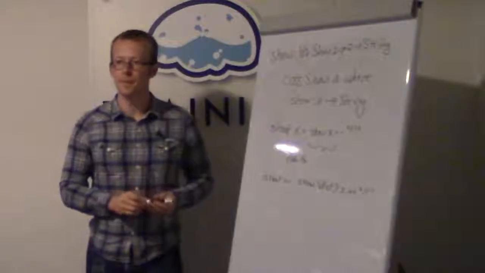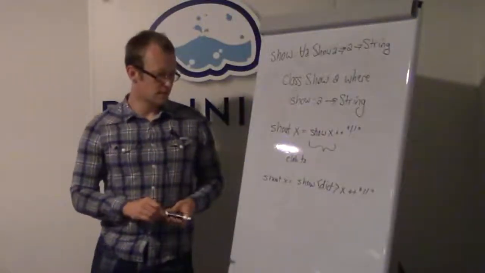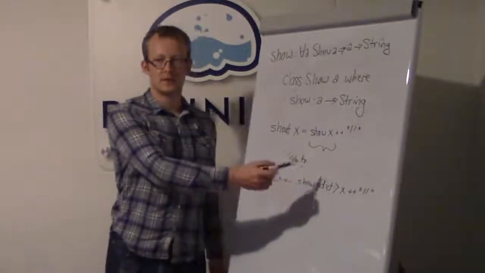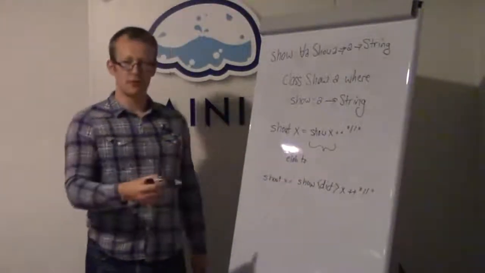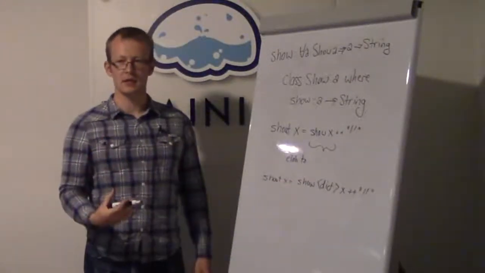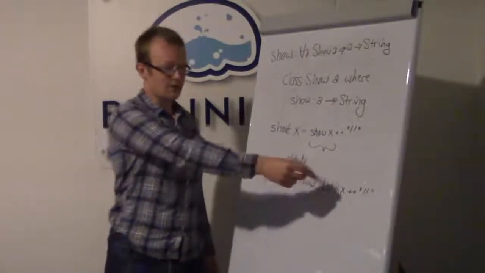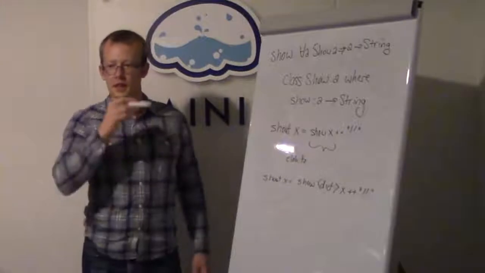Question. Where does the dict come from? Should that be a parameter on shout? Should it be shout x dict or dict? So we can think of it as like a regular type. In the generated code, it really is a function application. Now we're applying the function show to two arguments instead of just one.